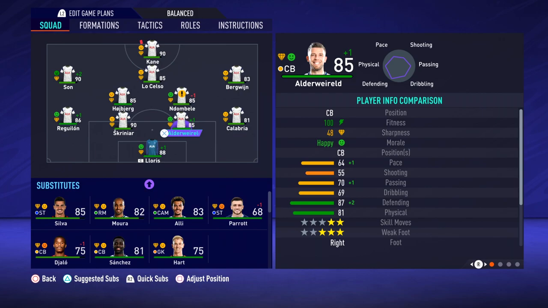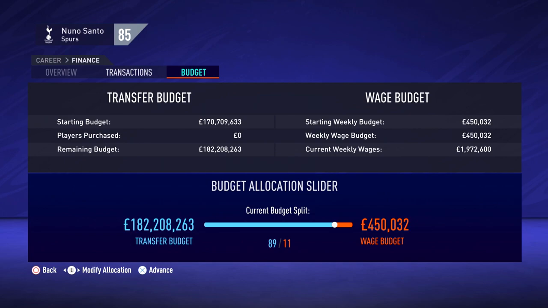So in terms of the transfer budget for this second season, we've got loads of money to spend, guys. 182 million. Now, are we going to spend it all? Probably not. I might look at making maybe literally 2 signings in this window because I don't think we need many signings for this team right now. So again, 2 signings, maybe 1 for the first team and then maybe 1 for the bench.